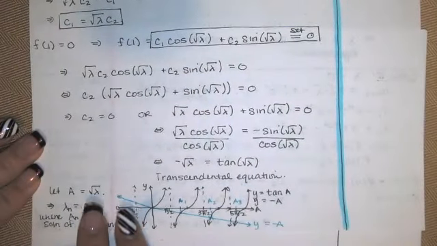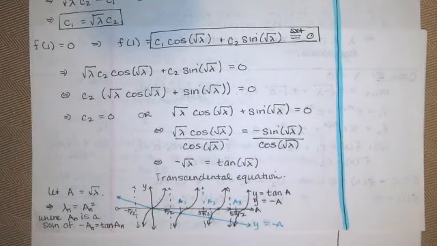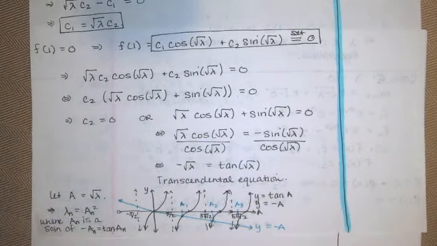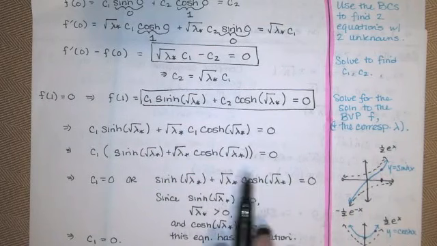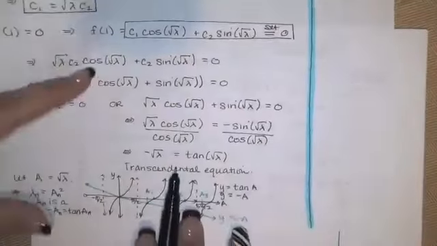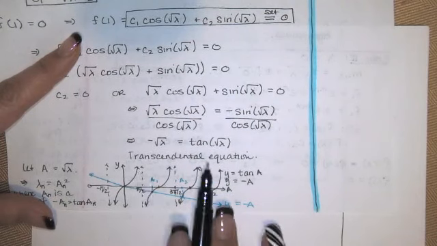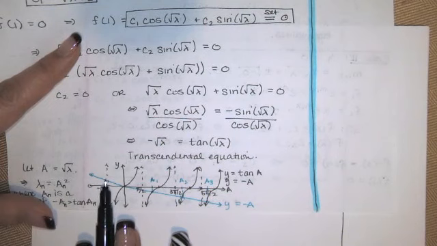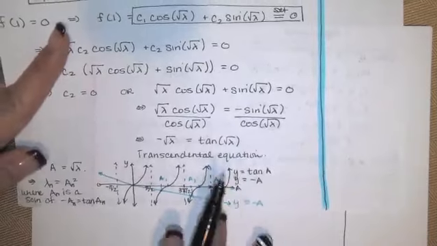You're just going to find your lambda in terms of maybe some different parameter. I chose to use a, but you want to think about whether or not that equation has a solution. Because in case one, where we were considering negative values of lambda, we ended up with an equation that never had a solution. This is never equal to zero. But in this case, we have solutions, we just can't find them algebraically. There are solutions to this transcendental equation where the y values on this line are equal to the y values on the tangent function. Those are hard to find algebraically, but they exist.